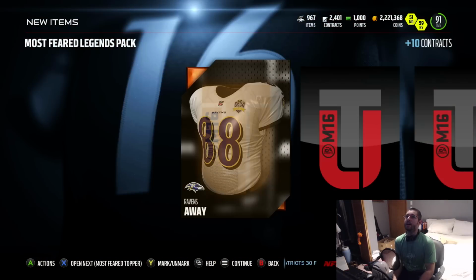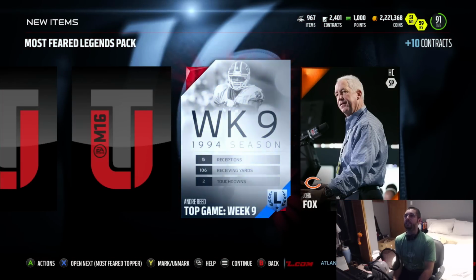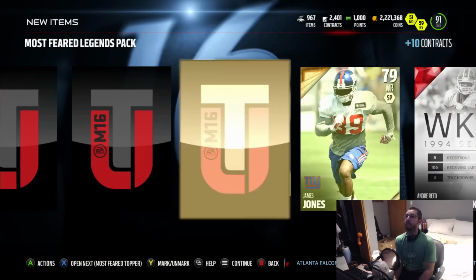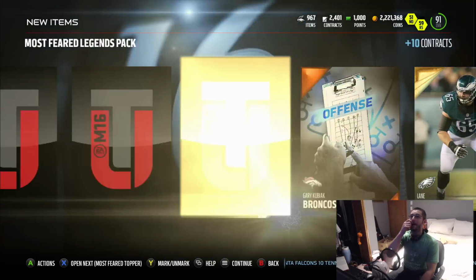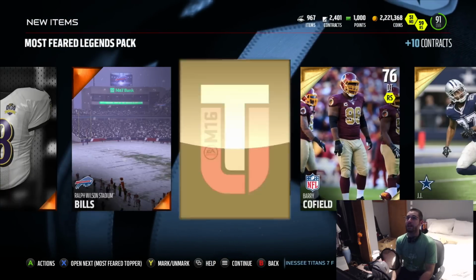All right, this is the last pack until we get the topper. We get an Andre Reed Week 9 collectible. I don't think that's too bad, right? I'm not sure if that's good. I gotta look these up afterwards. All right, last one's going to be a Most Feared football.